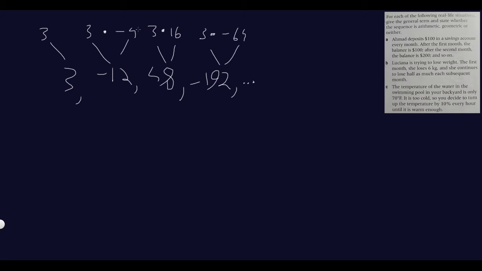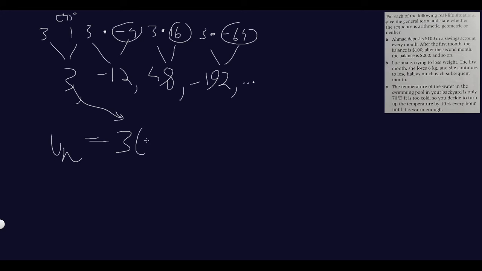Now, clearly there's a trend between this multiple: negative 4, 16, and negative 64. It's simply negative 4 to the power of something. And in this case, the first term would be 3 times 1, which would be negative 4 to the power of 0. So this establishes some sort of trend. So let's break it down. u_n would be equal to 3, which is our first term, as we said in our basic example, and our multiple in this case would be negative 4, because we obviously have a negative. So let's plug in this negative 4. And then our power is going to be n minus 1.